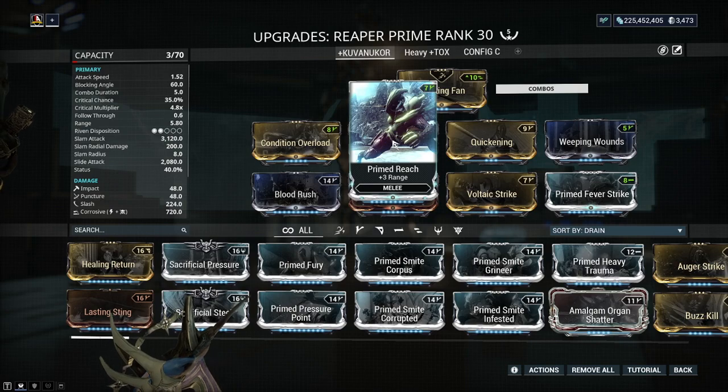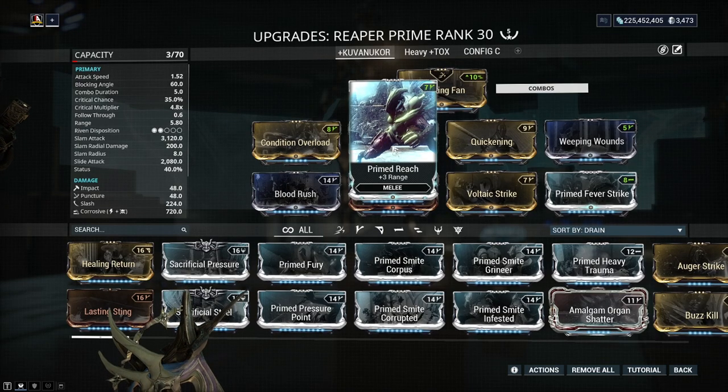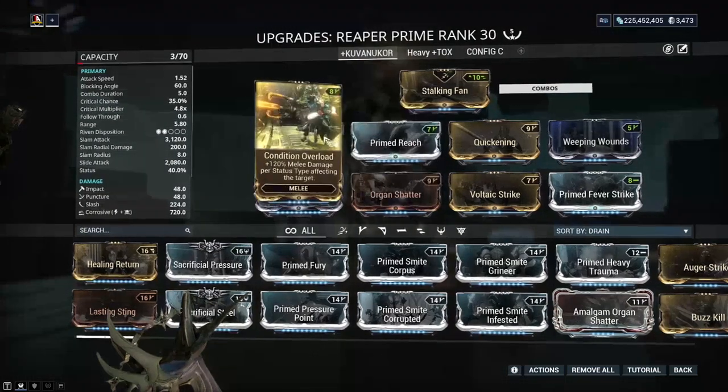For example, you might not put it on things like Redeemer. Outside of that, you could pretty much run it on the majority of melee builds. It's just a fantastic thing. It makes you hit enemies further away, and it also makes you hit multiple enemies in one sweep of the weapon. So it's great. And then finally, we've got Condition Overload.